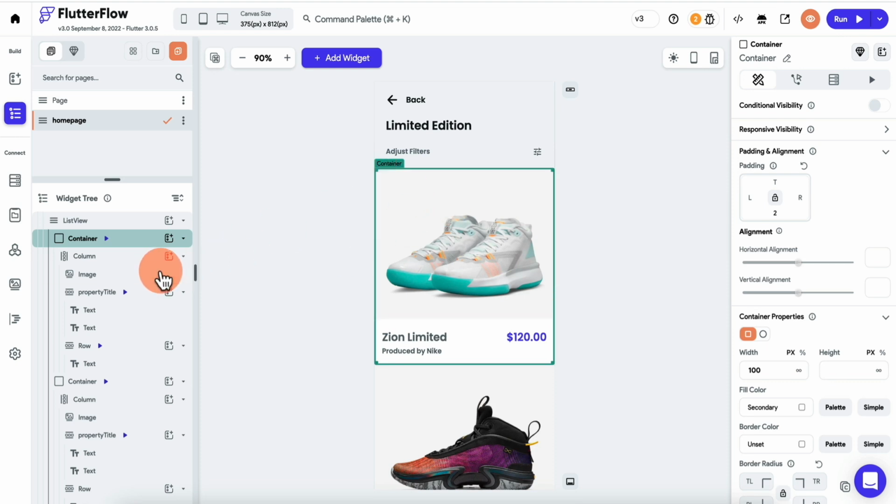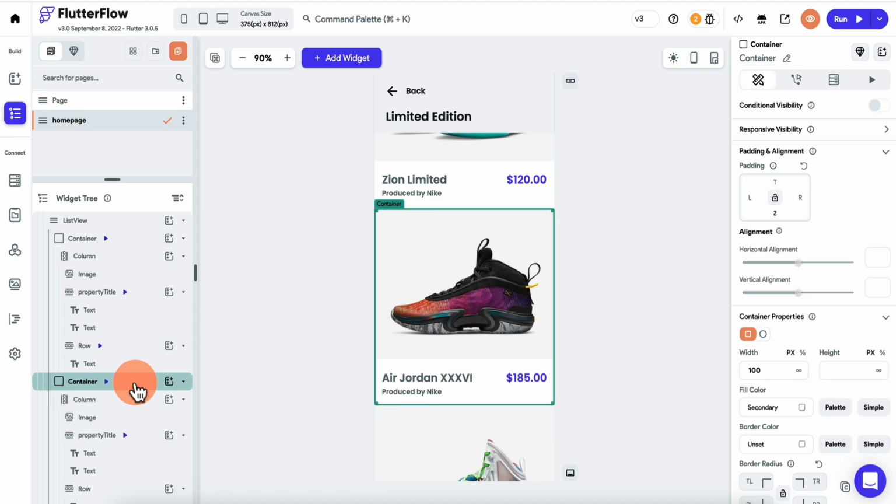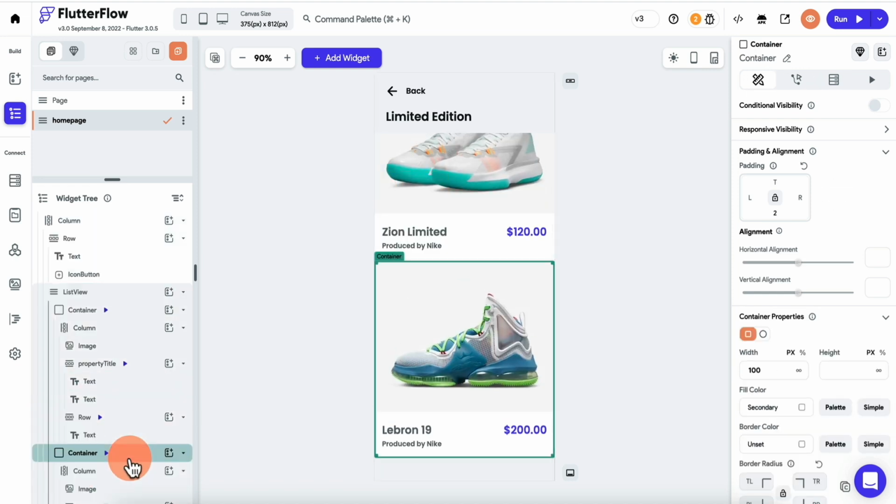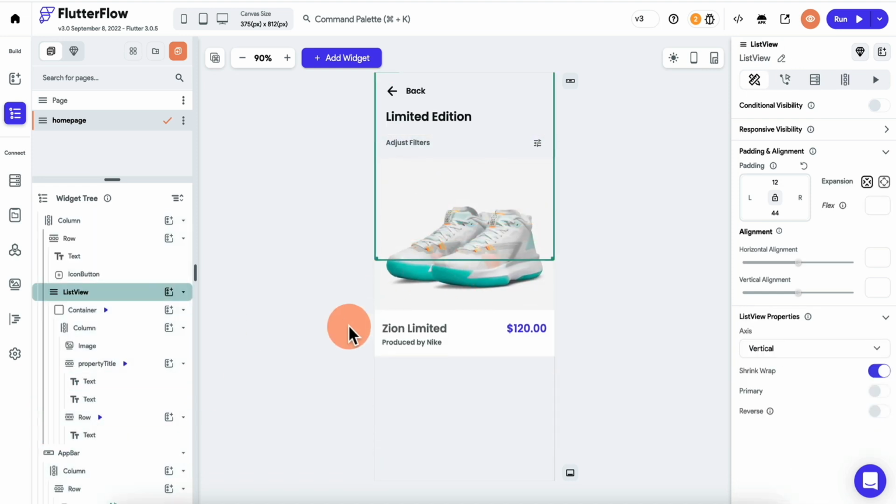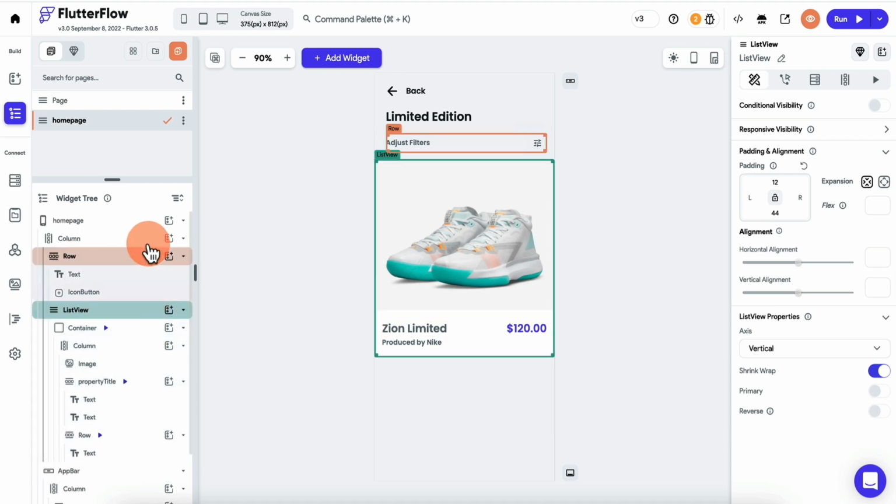We have this thing now, as always, these are duplicates, right? These containers. So what we want to do is delete all the other containers, all the other duplicates beside the first one. So I'm going to delete this one. I'm going to delete this one, and we just have one container left, all right?